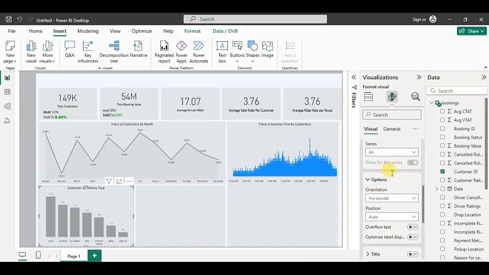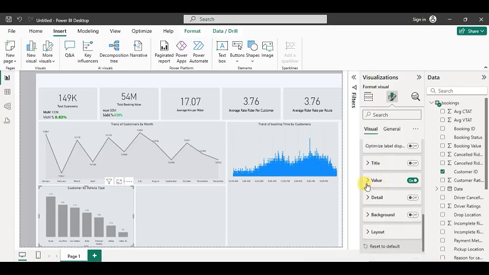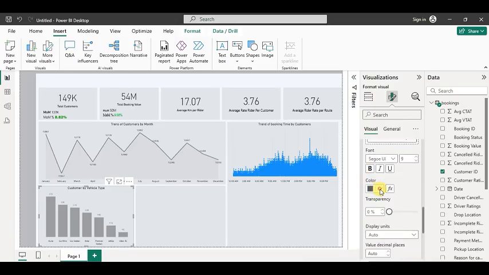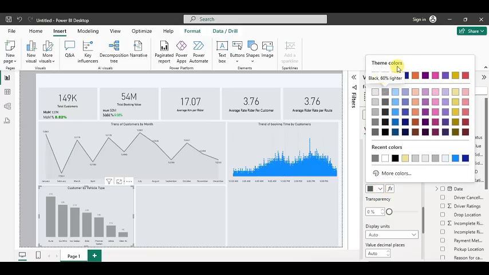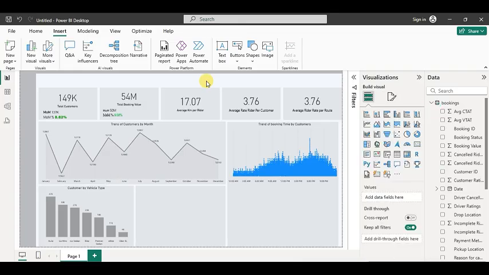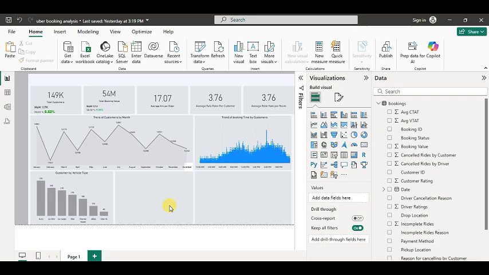And here, click on visual, and you change the color of the visual here, and then again choose the next visual.